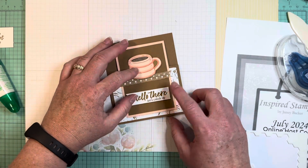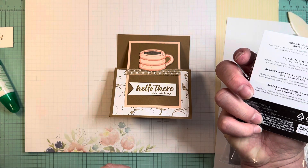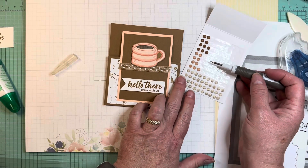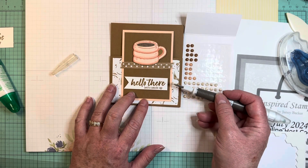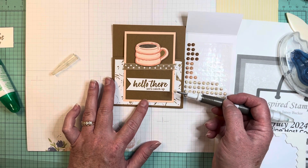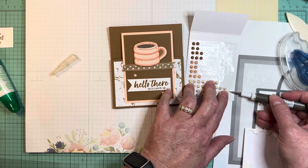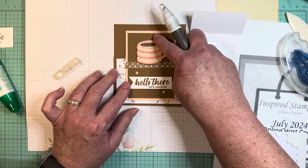It's still wet so it could be a little jiggly, but I wanted to show you — that's what it looks like all closed up together. And of course we must embellish with the adhesive backed swirl dots. Our take-a-pick tool is awesome — it picks up those embellishments just like that. And there's just so many places. Look — the handle does just kind of fade in there because we did not cut that hole out, so it worked out great. Let's put one down here, another one up here, and let's go up by the mug for our third one.